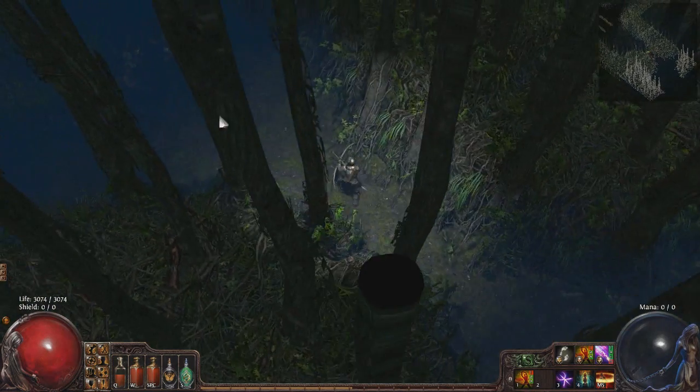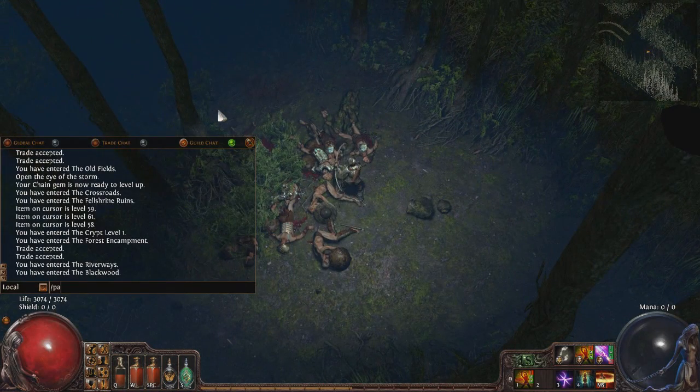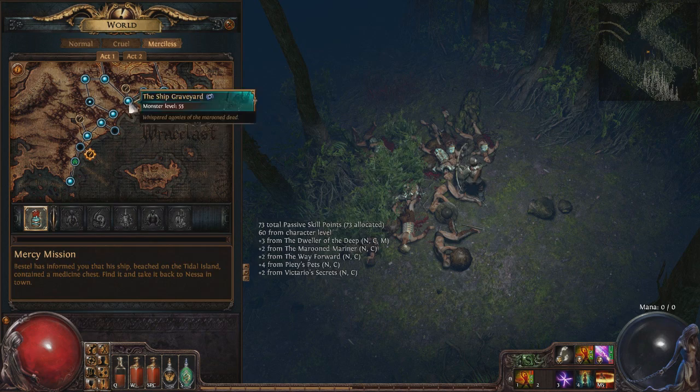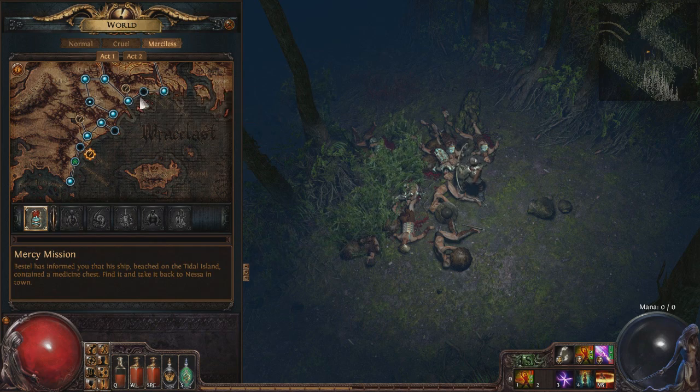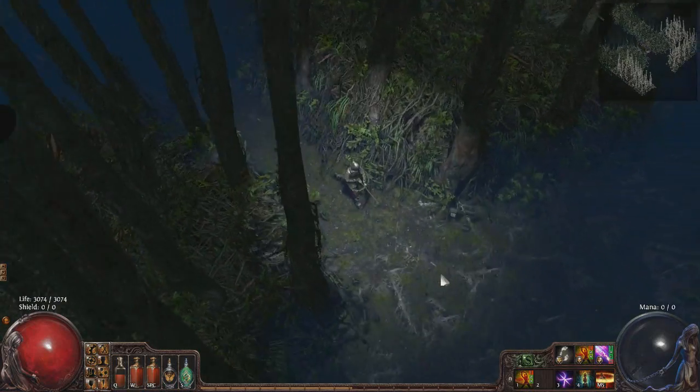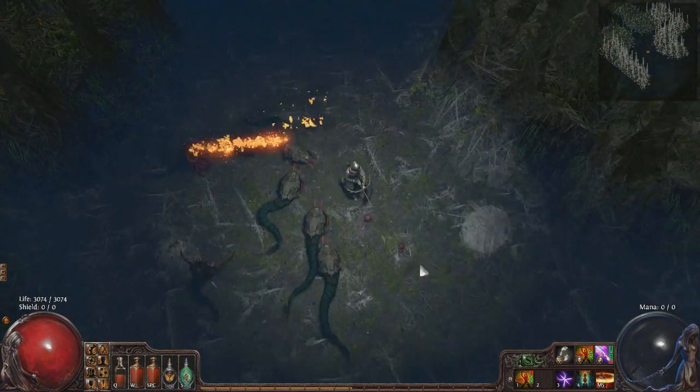Now I think actually we should test this. /passives. Where is it? Normal, cruel, the way forward. So we need to get the way forward, that's fine. Maroon, Dweller, normal, cruel, merciless. Okay, so we want to do the Maroon Mariner, which, if we go back to Act 1, is the Fairgraves quest, I believe. So we're going to want to go back and do that. I wasn't sure if I'd taken that yet. That /passives is a handy tip to know there.